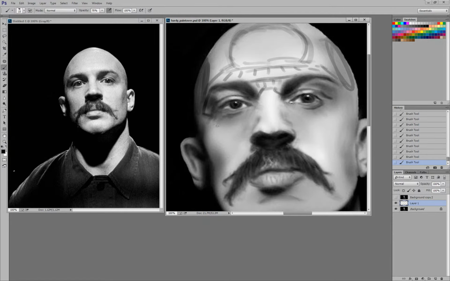Anyway, the bottom part of the eye socket goes around here. So I'm going to define this on both sides for you. Getting the structure down will really help you to see better, especially if you have a really high contrast reference photo like this. Even if you can't see the plane changes here, knowing the anatomy will help you to see it for yourself. And then the side planes of the nose.